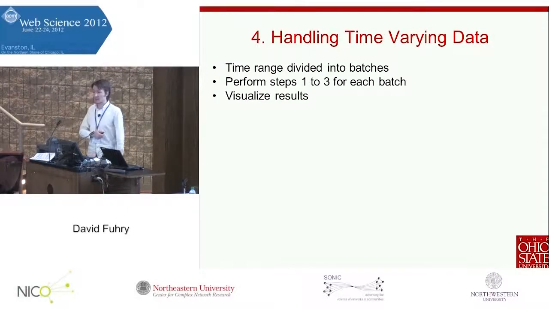Fourthly, handling time series data. So right now, this slide is quite sparse, and the reason is that this is a work in progress, but one easy way to handle time series is to just divide the time range into some buckets, process each bucket independently, and then just do the previous steps for each of the time ranges. So I have an example of this, and I'll also show some ways in which we think it can be improved in the future.